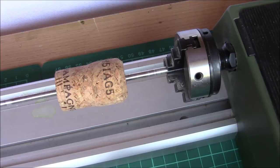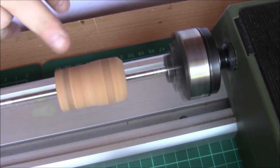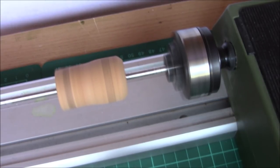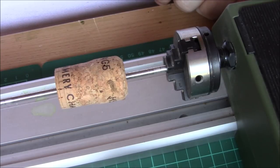If you want it to be slender, if say for instance you create 5 floats with 5 different looks, it doesn't matter. It all depends on what bait you want to fish, how you want it to look, and how much shot you want to pull under. So I'm just going to give you a quick look. It's got a bit of a wobble to it. As you can see, I've got it up quite high, let's turn it down low. You can see there's a bit of a wobble to it, but that will even out as we shape it. As you saw at a higher speed, that will help me shape it and get a nice even finish.